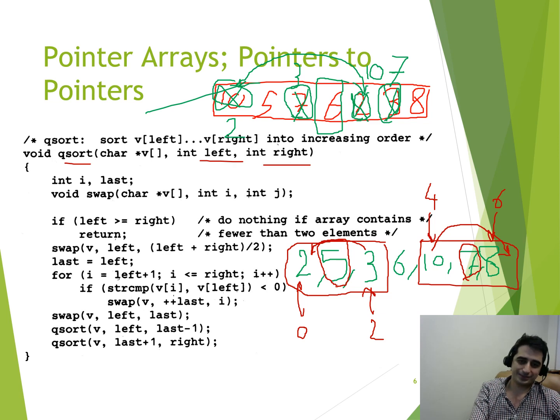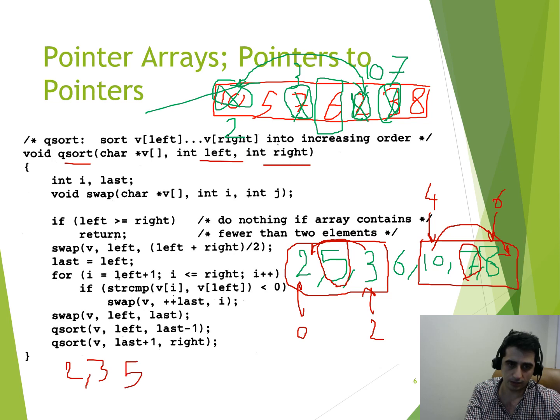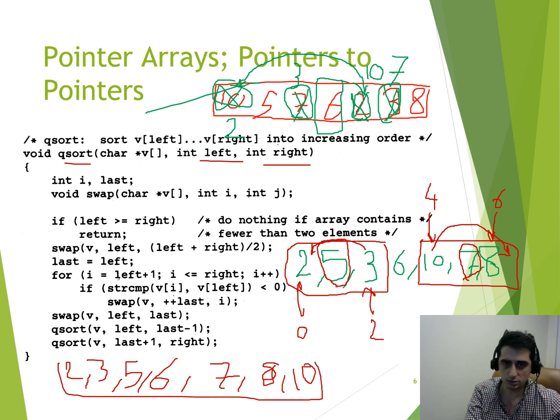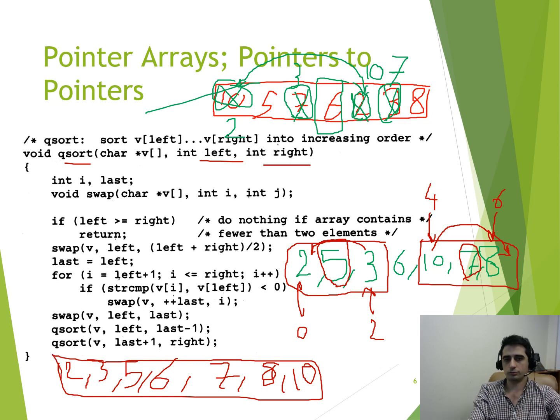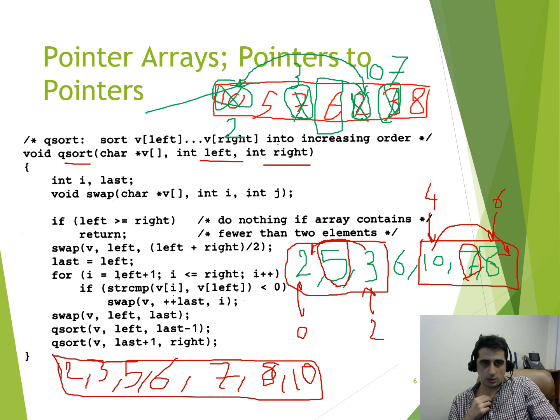After doing these reorderings and swaps, you get 2, 3, 5 on the left side, 6 in the middle, and on the right side we have 7, 8, 10, and that basically makes things sorted. That's how quicksort works, if I want to give you a very brief overview.